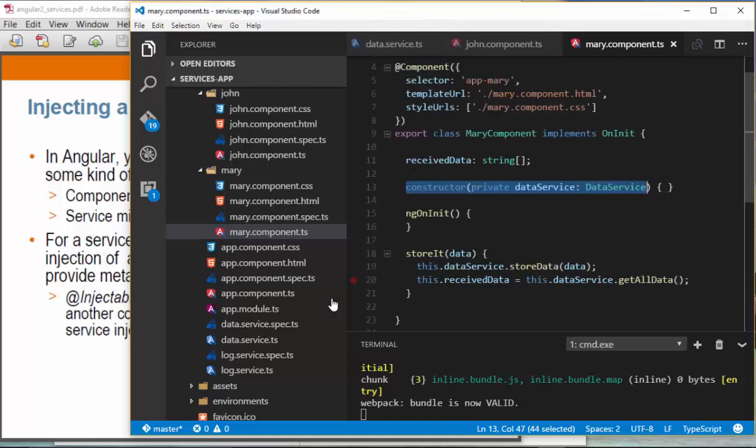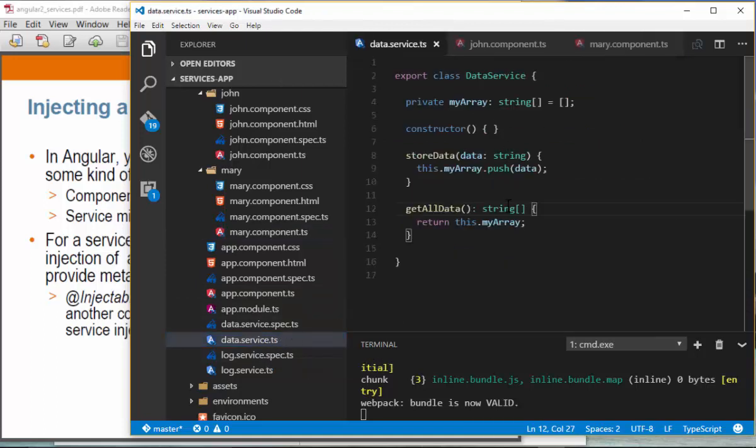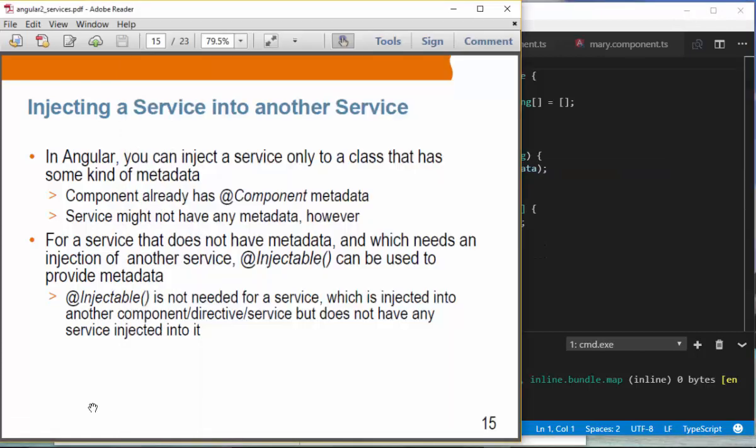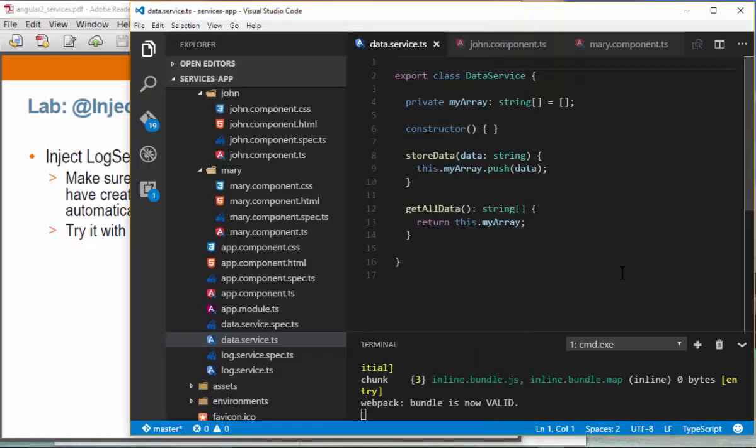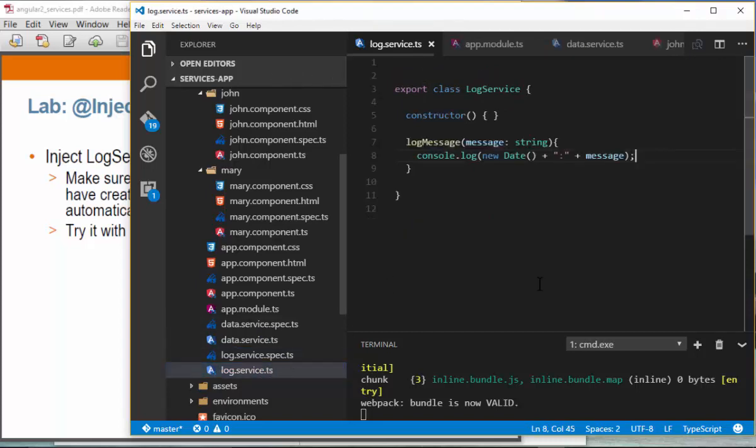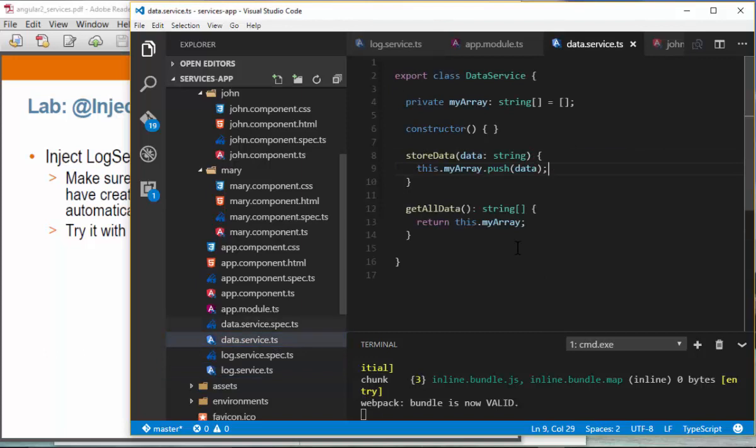However, in a service object, if you want to inject another service into it, then we need to have the injectable annotation. What we want to do is inject a log service into the data service, so whenever store data is called, we use that log service. We already created a log service, so we just need to inject it.